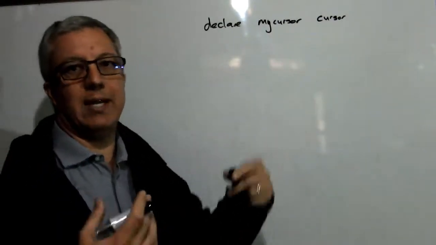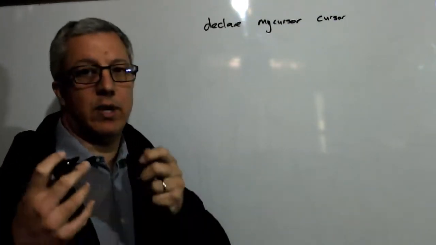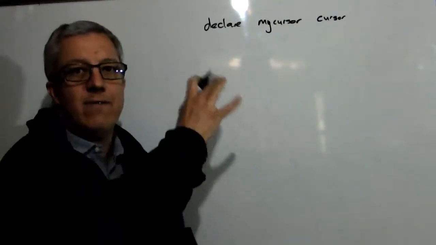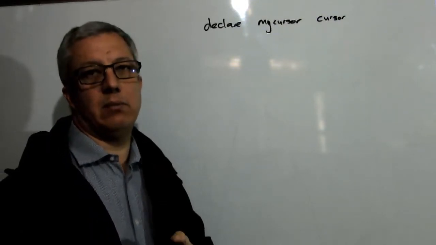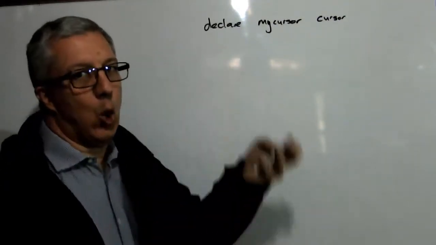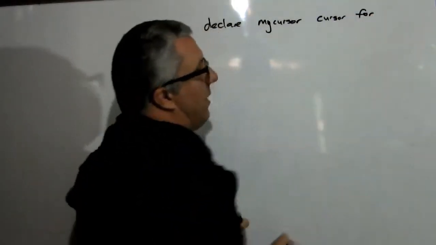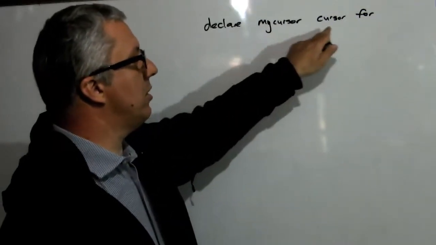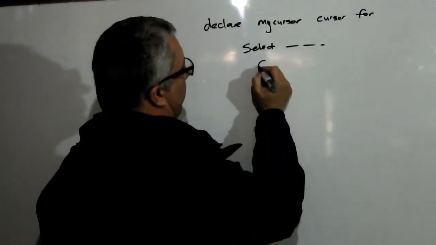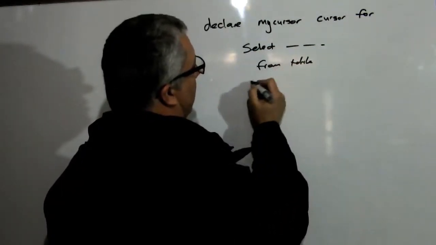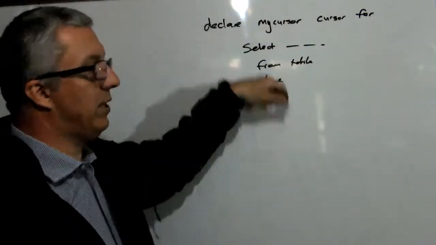Now, you can't just say I'm declaring a cursor, you need to say what this cursor is going to be. There must be some sort of select statement or SQL statement that is going to return the value for that cursor. Now, that can be a stored procedure if you want to, but normally we don't use a stored procedure, we just use a normal select. So to specify that, I need to say for. So I need to create my cursor for, and then I'll have my select statement from my table with my wheres and my joins and whatever. You can do whatever you can do in an SQL statement, you can do in here.